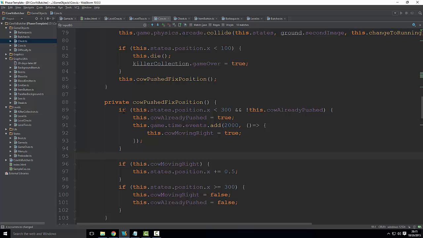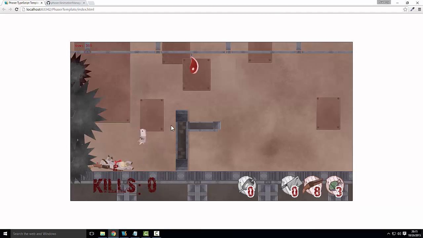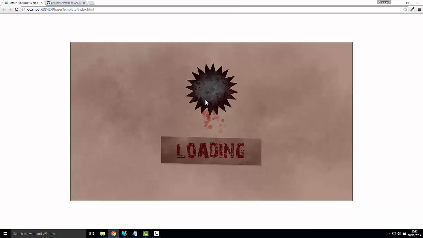We had to go into this if, or add this event precisely once. And to do that, we use this variable here, which is cow already pushed. After 2 seconds, we say, well, you're going to be moving right. If this is true, then it's going to be moving right, and then simply reset once we reach the desired place that we want to be, and it works. So let's see now. It's going to be moving slower.